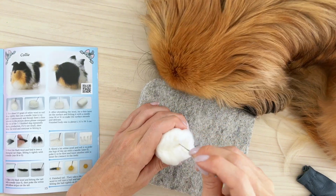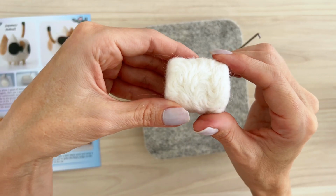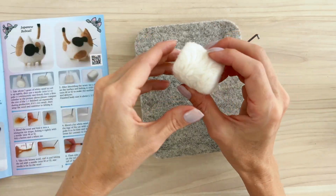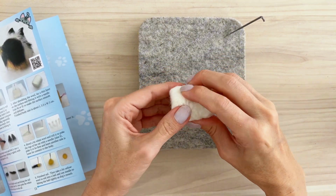And here's my dog again. She was always like right there checking things out. The shape was okay, but the texture looked terrible. Not at all like the smooth, felty surfaces from the image of the instructions. But I was happy with it. It was the right size, so step one done.